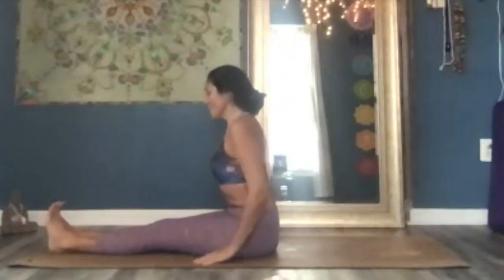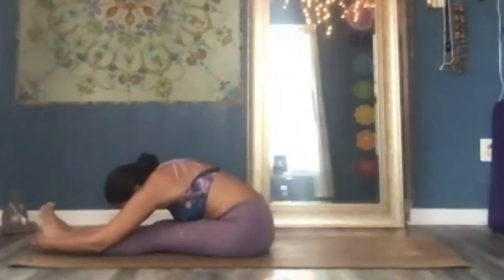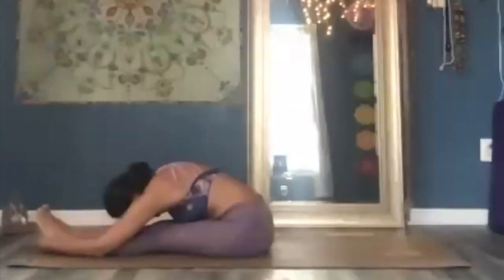Let's go into Paschimottanasana. Straighten the legs. Exhale and fold. So this is our counter pose for back bending. This one we hold for 10 breaths. 1. Soften. Here you can close your eyes. 2. 3. Start to relax the muscles of the back. Calming the nervous system here after back bending.